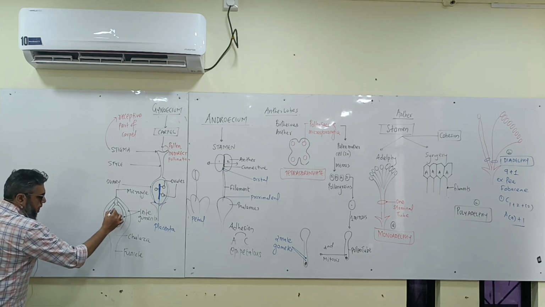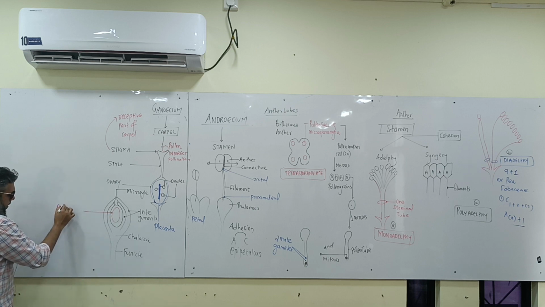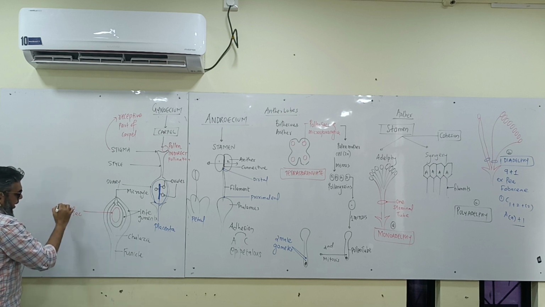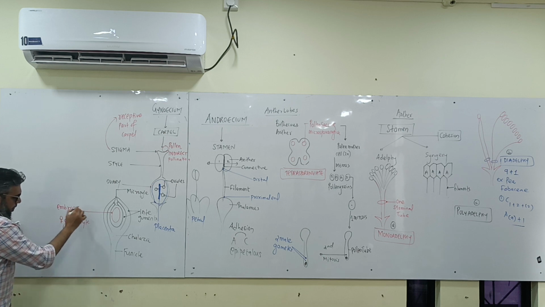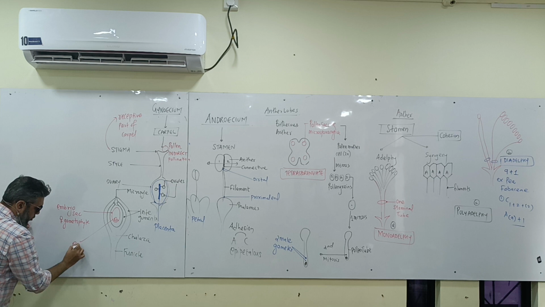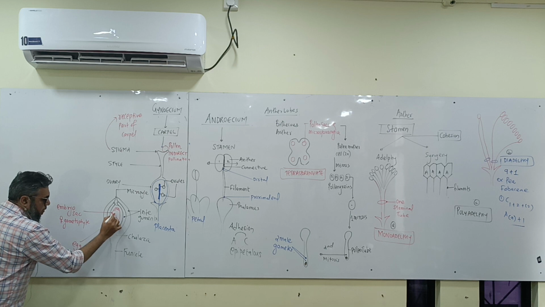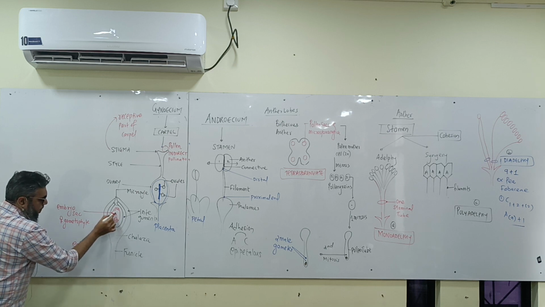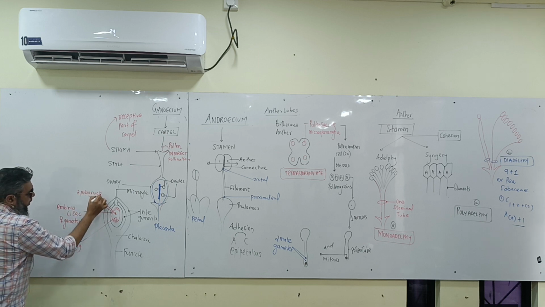And inside, it shows the presence of the embryo sac. And this embryo sac is the female gametophyte. Matlab, it shows the presence of an egg. Center cell is called as egg. And there are many other cells which you will learn later on. And in the center, there are two nuclei, which are called the two polar nuclei.